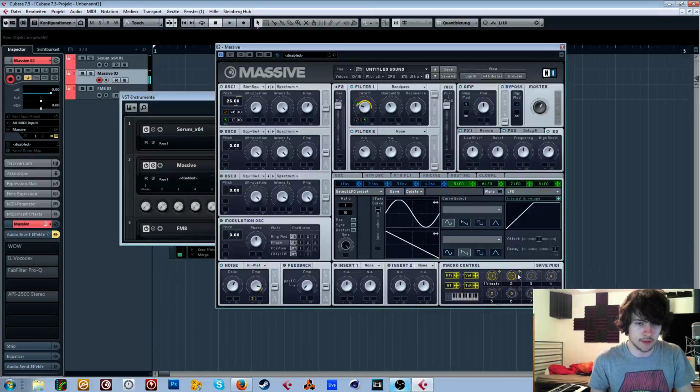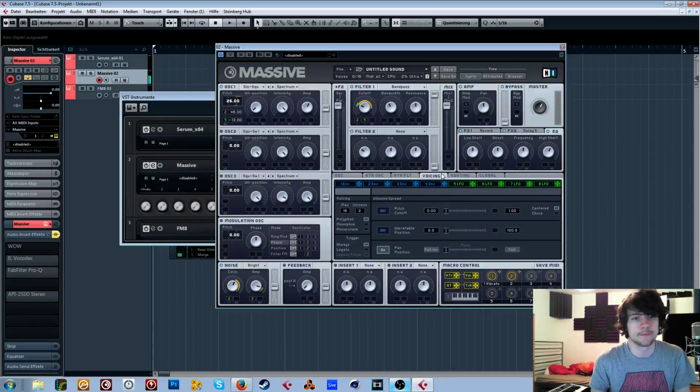But with others that are not white noise, I'd recommend to use this color knob as well, which is pretty much just the pitch. I don't know why they call this color. But yeah, that's how you make rise and fall sounds.